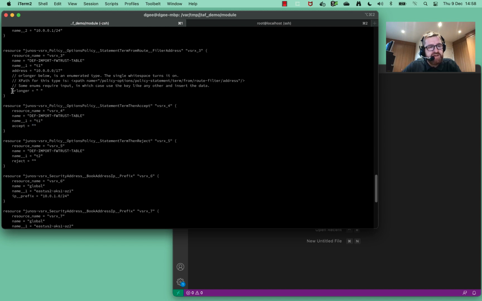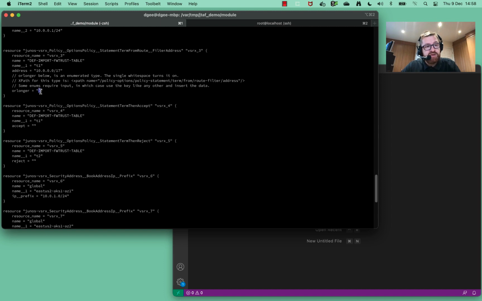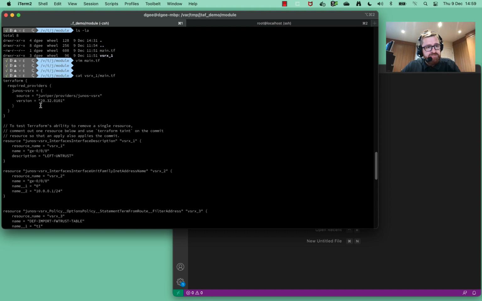Now, if this is another keyword like through, instead of a single white space, you just include a string value for the prefix that you want to include. So in this instance, if we were doing a through, we might have the address as 10/8 and then through equals 10/24. That would be absolutely valid. And then for other enumerated types, we might just be able to turn them on with a single white space. So like I said, there are some oddities with how we have to process these things, but it does indeed work. So those are the resources that we're going to be building.